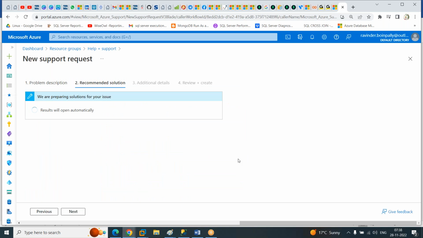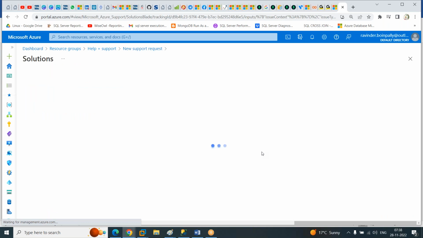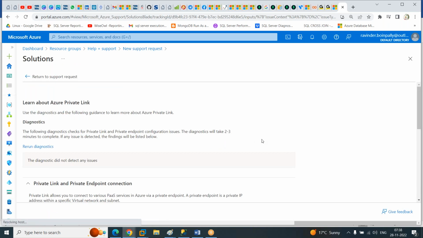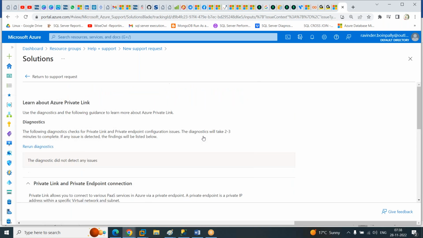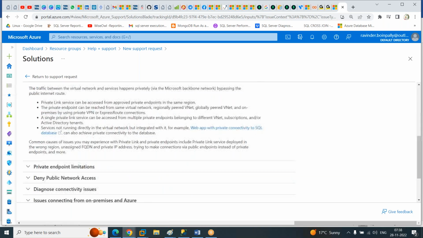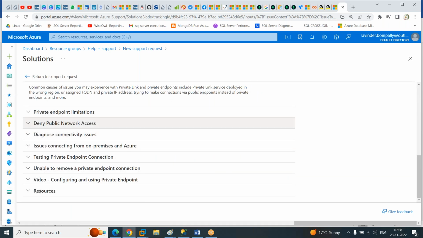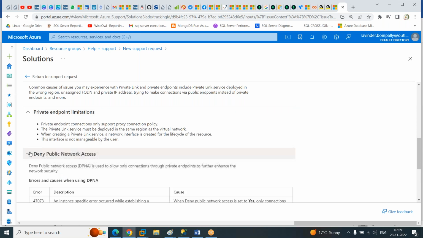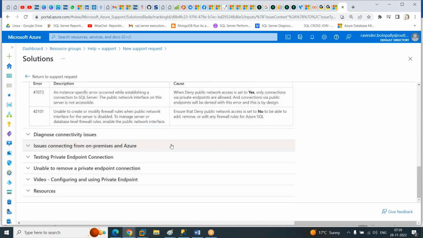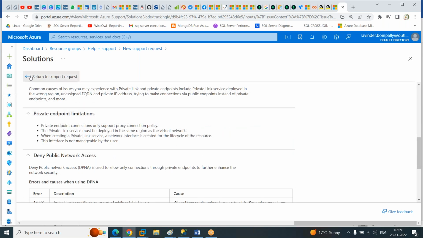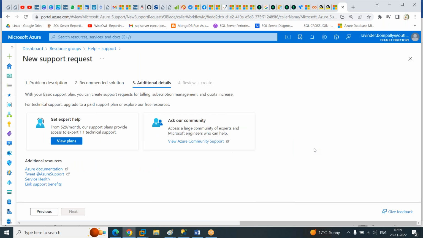So, recommended solutions. Microsoft received this kind of request from many people. They made certain recommended solutions to follow and then fix your issue. Okay. So if you don't find anything useful for your issue, definitely they have a lot of solutions and suggestions to resolve it, but if you don't have time to work on that and resolve it on your own, you go to next and raise a case. Okay, so it is like that.